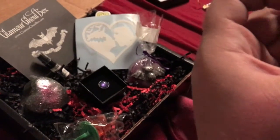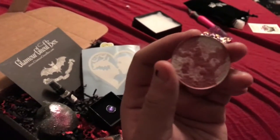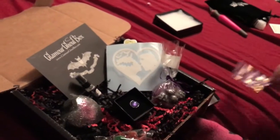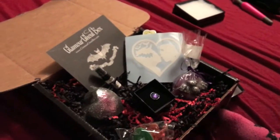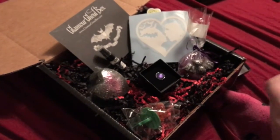And this is awesome. And I also really like that I just got in there and smeared that around and it didn't really bleed that much. So I dig that too. But we got that too! So all in all, I think this has been a pretty cool box. It was certainly pretty fun.